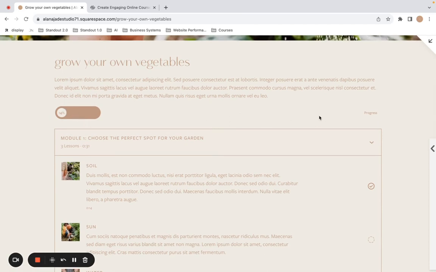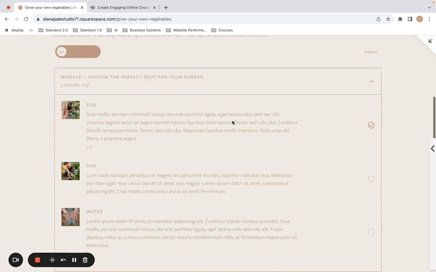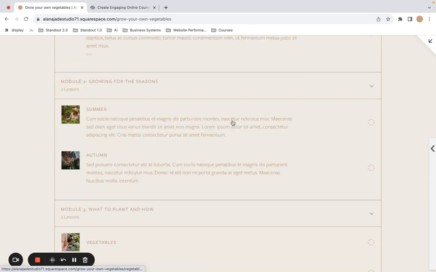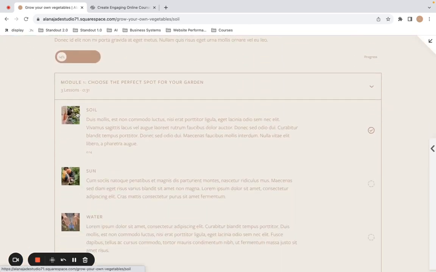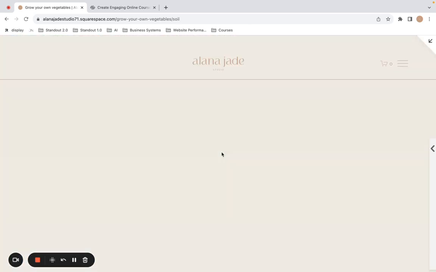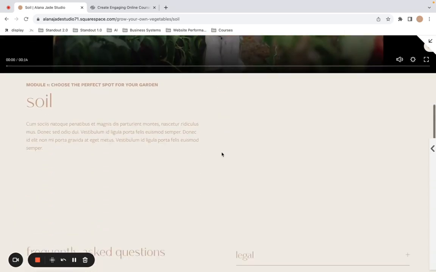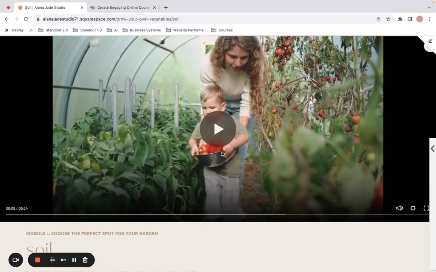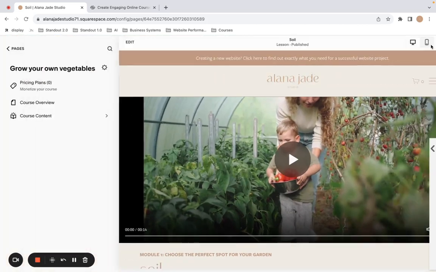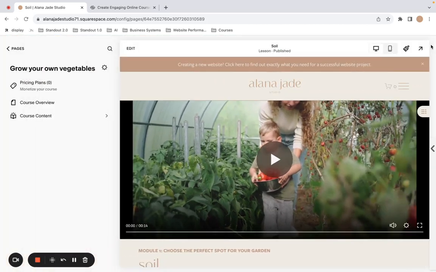They can also see the progress as well of how far they've progressed through particular lessons. And then obviously, if they click through, it'll take them through to each individual lesson where they can start learning and has that information in there as well. I'm going to show you more what students see in a moment, but I just want to take you through the setting up pricing, because obviously when you're selling a course, in most cases you want to sell it for an amount.